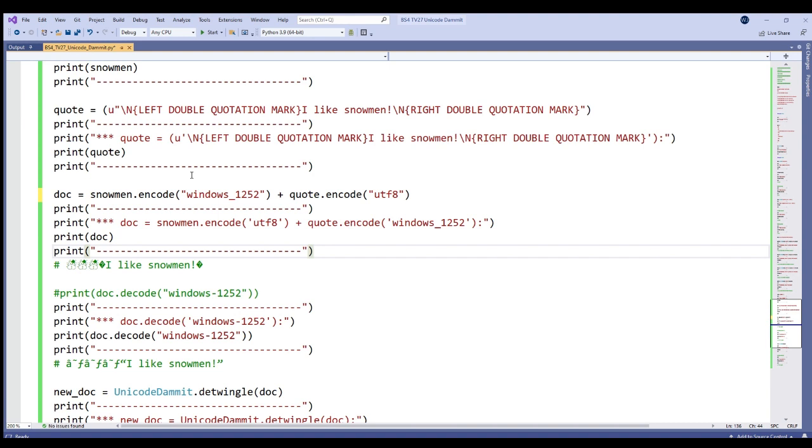Okay. Now I'm in the code, and I went ahead and reversed these conversion keys. Because it says we should get the 3 snowmen and then the I like snowmen, but it came out all gibberish. And so I've switched it around. This is what it was like originally. This is what it is now. We're going to run it, and then we're going to take a look at the output and see what we get. All right, check it, check it, check it.